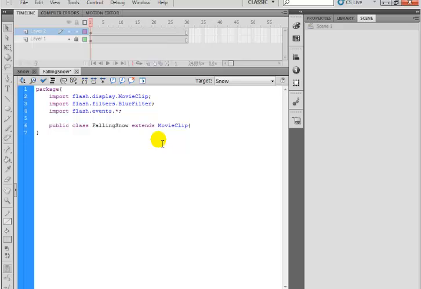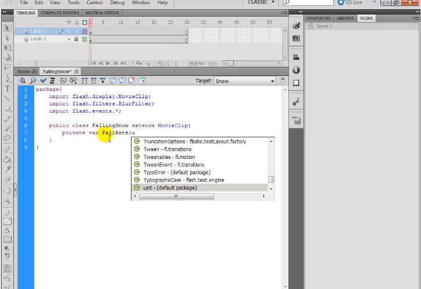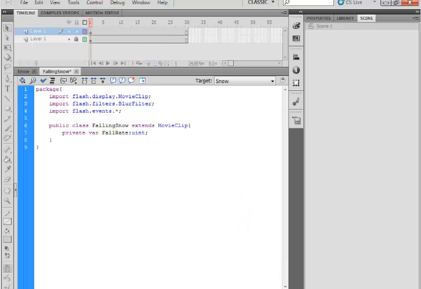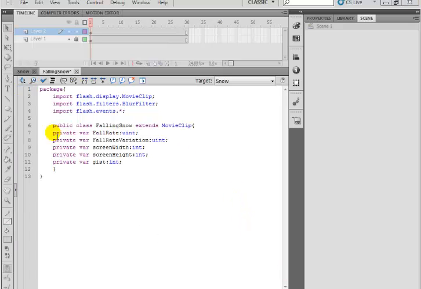Alright, and the next thing is to actually declare some private variables. Declare a variable for rate. Yep, for rate. Now all the private variables are declared.